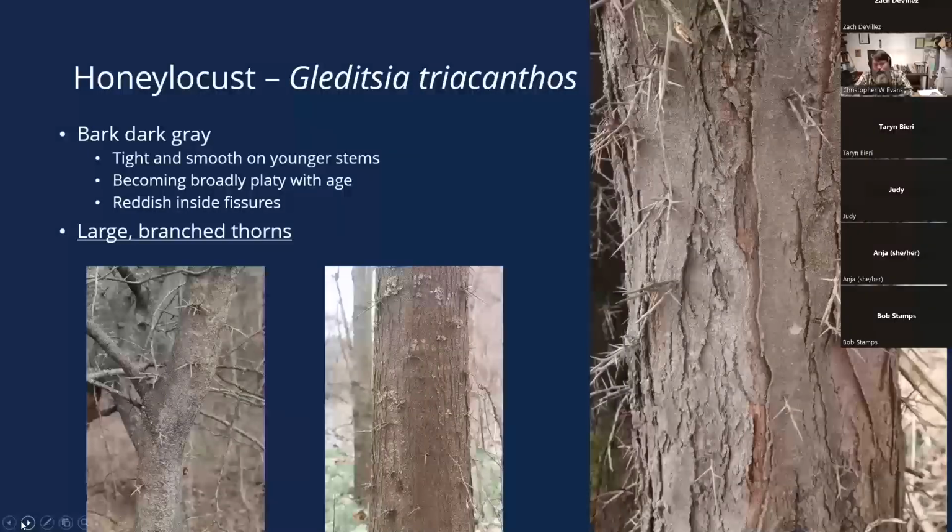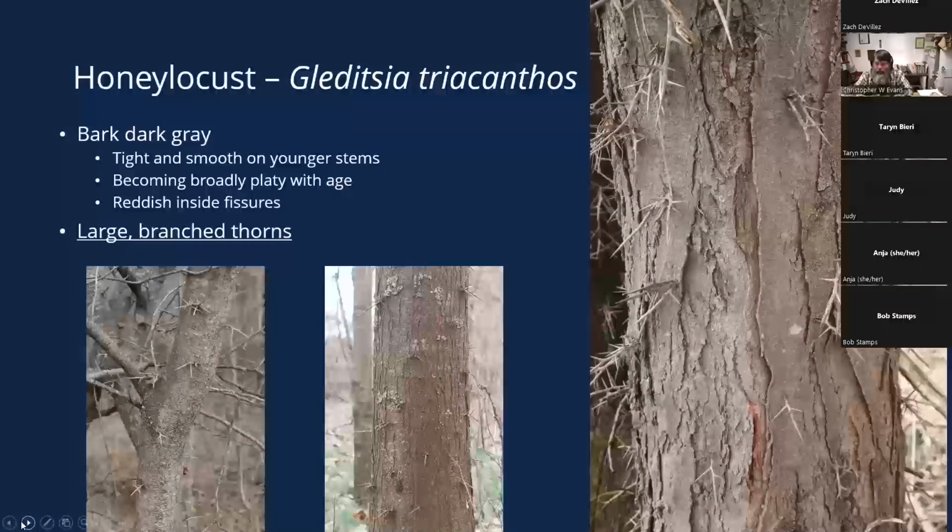As it gets older, for thorned individuals, it becomes very easy to identify it, right? You have these large woody branch thorns that grow in clusters on the stems and on the branches and kind of everywhere. If you have that, it's easy to identify. Outside of that, you're looking for really dark gray bark that tends to become broadly platy with age.